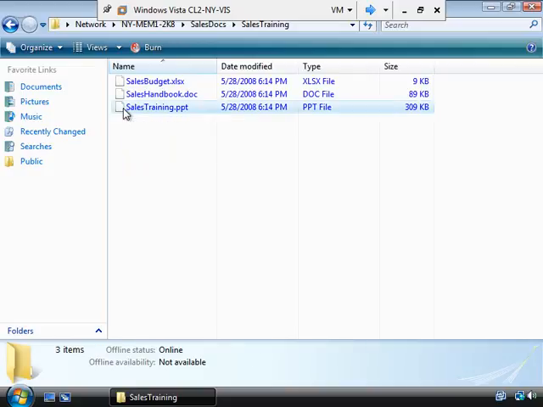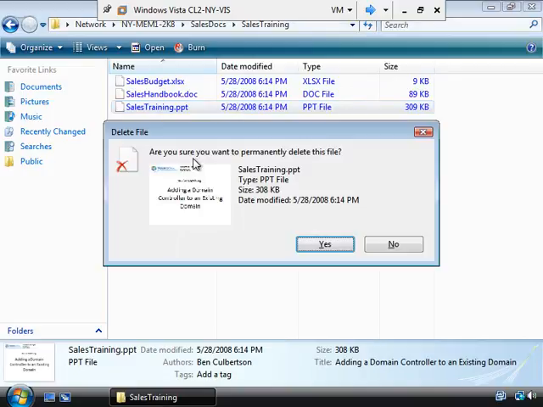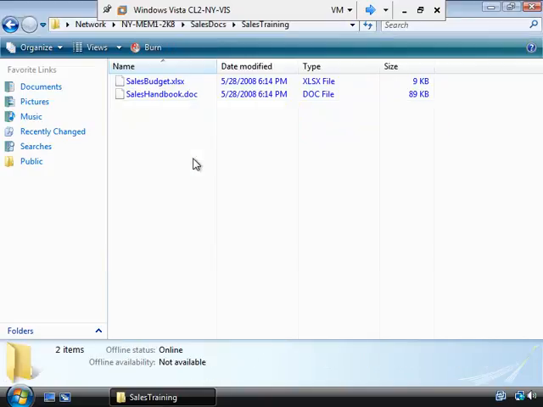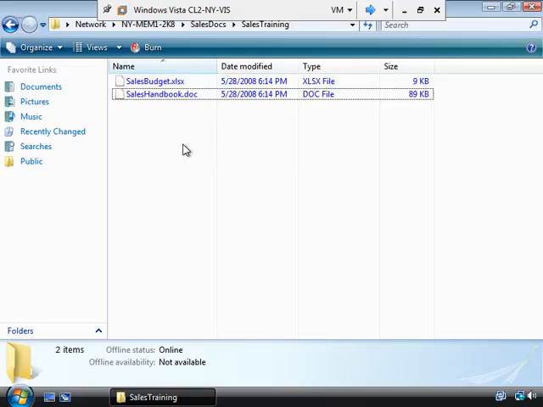And you know what? If I try to delete any of these files, I should have access to do that. So I'm going to go ahead and do that. Make somebody angry here. Sure you want to permanently delete this file? Yes, I am. Hey, let's see if I can do an undo real quick. Nope. When you start deleting stuff off of file shared folders and you try to do a Control-Z as the shortcut to undo, it ain't gonna happen. Okay. All right, so that's not so good. So I'm going to have to go put that back on the server, right?